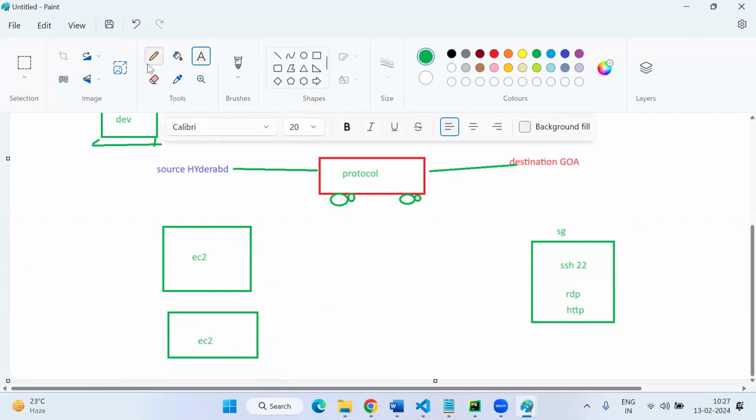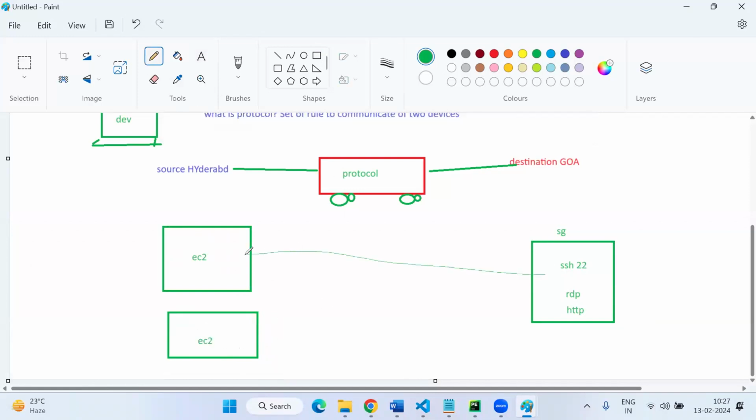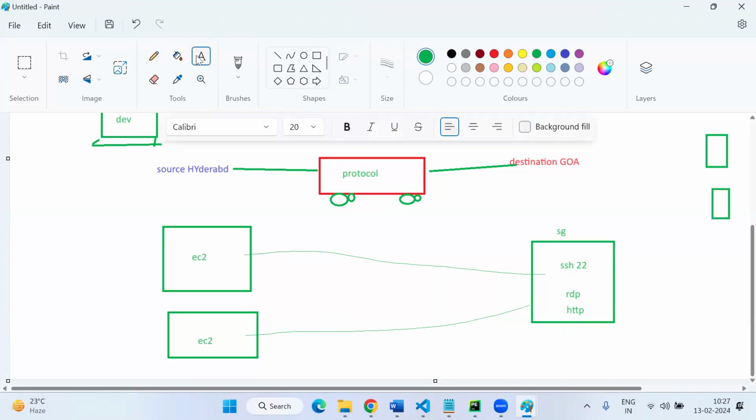You can attach this security group to this EC2, and it will protect your instance. You can attach it to this EC2 also. But the reverse is not possible. Two SG groups will not attach to one EC2 instance. Is it clear?